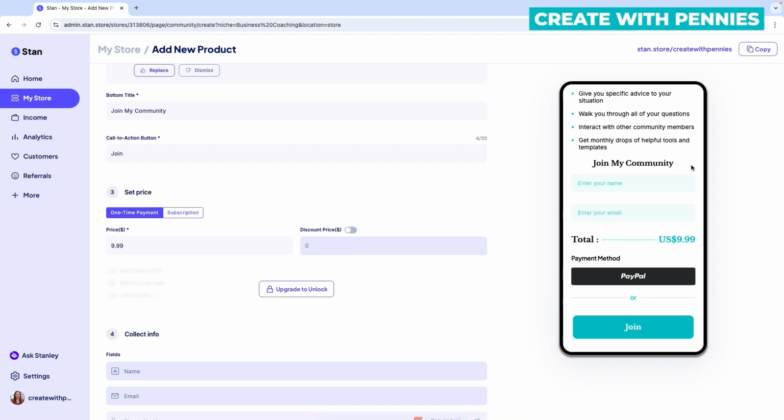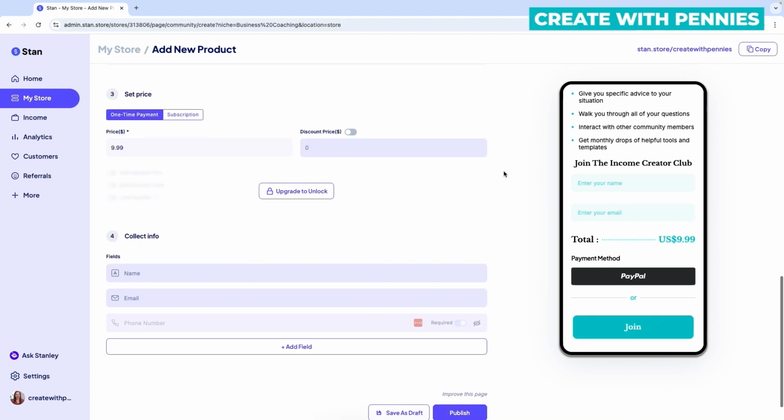You just want to tailor it to the correct thing that you're offering, and then you will continue on with your page. So down here it says join my community. That's the bottom title. So you can have that there, or you can use this as a branding opportunity. So you could use the name of whatever you've named your community. So I'm going to say join the Income Creator Club because that's what I'm doing. Then they will have a space to enter the name and email.